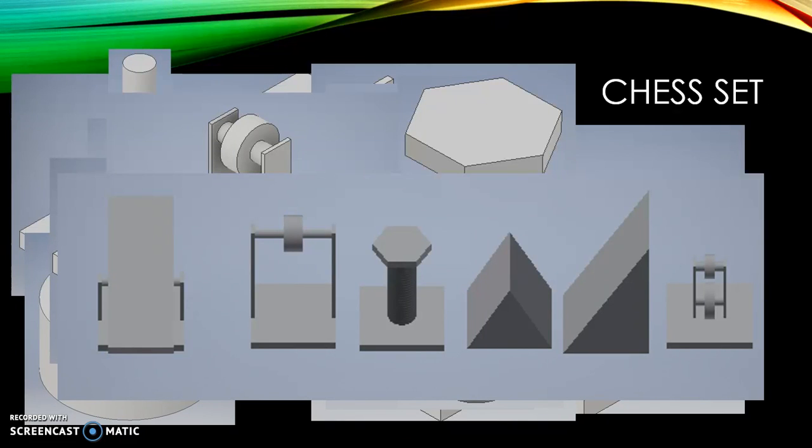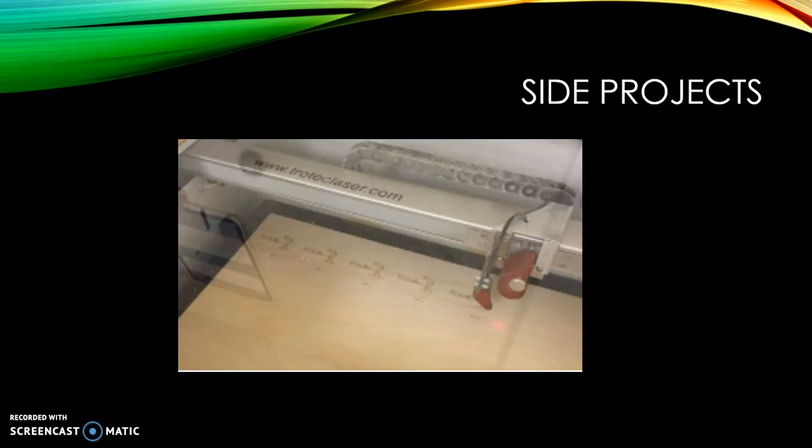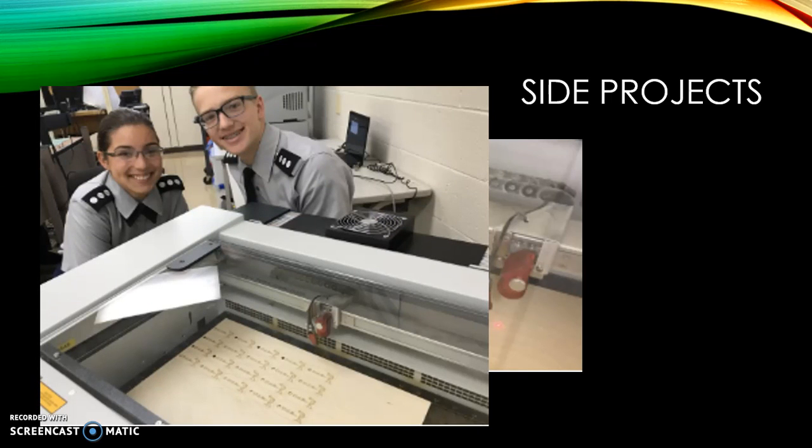What I've got with this project, I've had a couple drawing files done. Now to side projects. The first side project is keychains. For the open house for the high school, Mr. West had me and Callie make some STEAM-themed keychains, which we did.